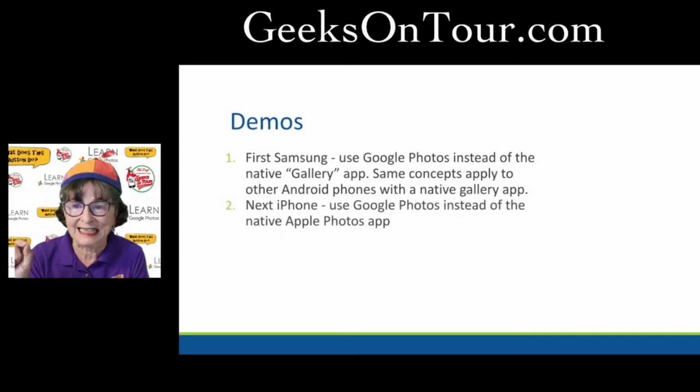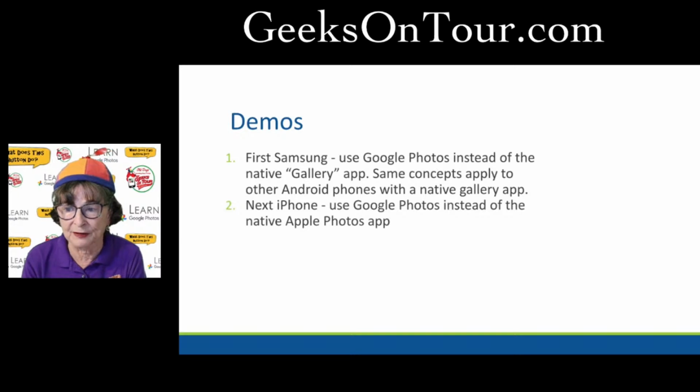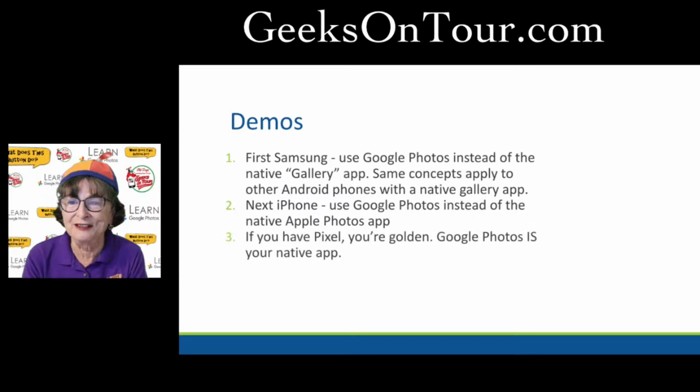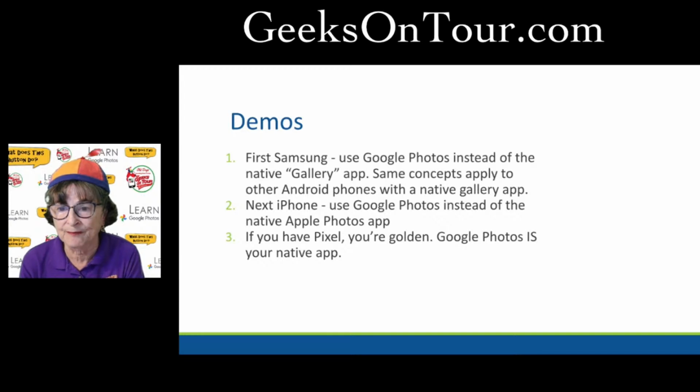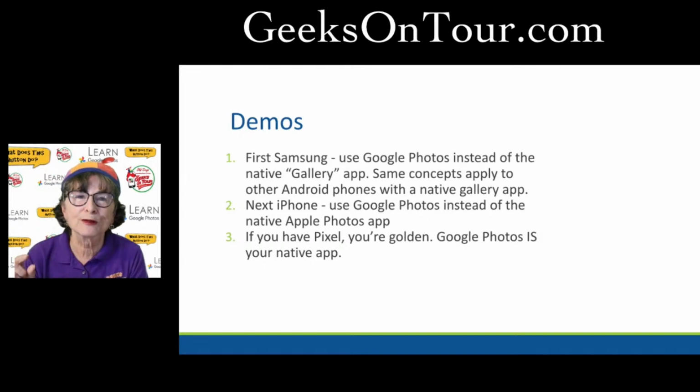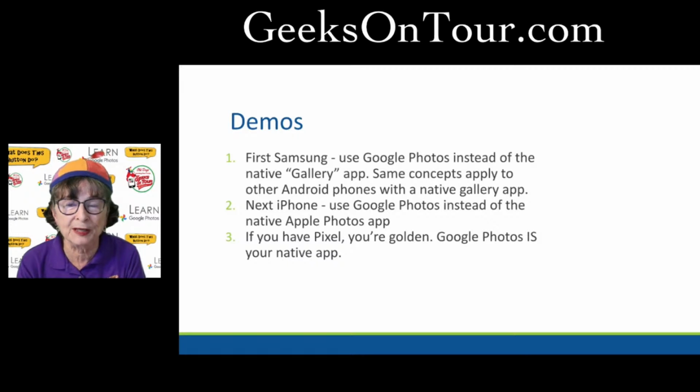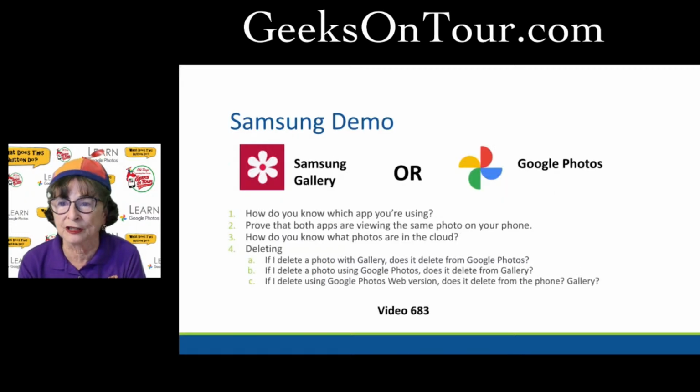and the point is for you to use Google Photos instead of the native gallery app. And the same concept applies to other Android phones with a different native gallery app. And then I'm going to do iPhone, once again trying to convince you to use Google Photos instead of the native Apple Photos app. And if you have a Pixel, you're golden. Google Photos is your native app. It comes with it. It's the only one that comes with it, and you're good to go.